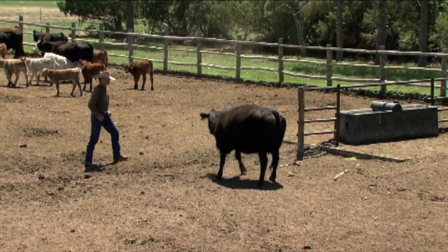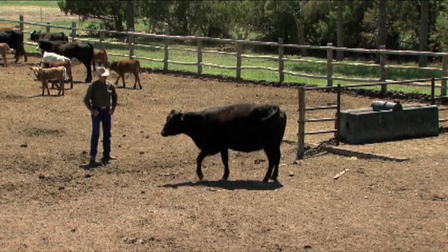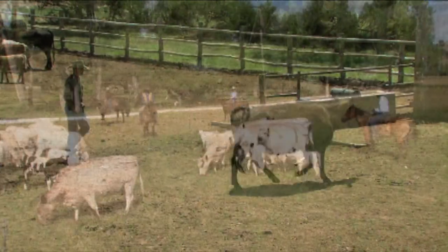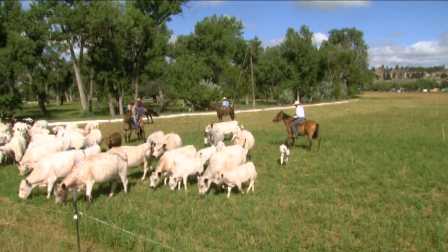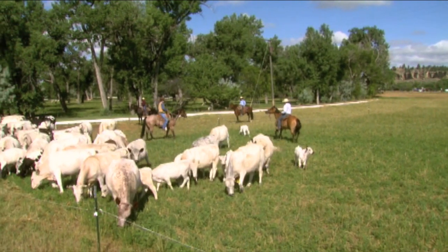With cattle handling, the main thing is to get the animal where they're not afraid of you, but will respond to you. And there's a real difference there. Fear, they just run off and they're not thinking about where they're going. But if they're responding to your pressure, they move where you want them to go and how fast you want them to go. Cattle, if they can see you and you let them respond through vision rather than noise or hitting them, then they'll start working for you off pressure.